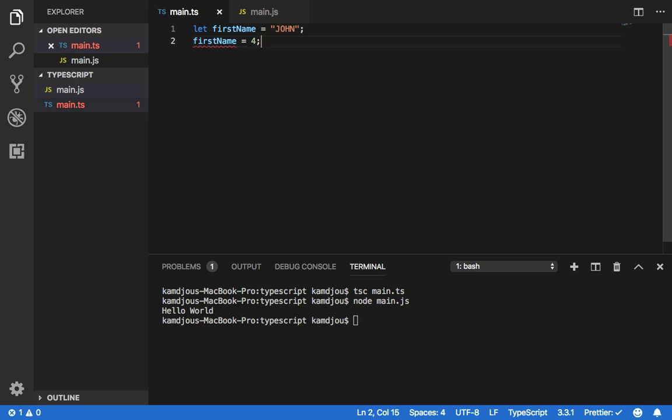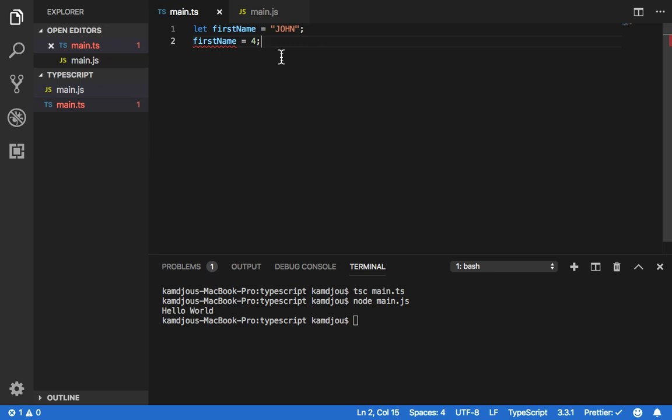And JavaScript will accept it. If I compile this TypeScript code, even though we're having this error, you are going to see that we still have valid JavaScript code that can run very well without any problem. But TypeScript helps to tell you that 4 is not assignable to type string. Why does it say string? Because TypeScript is brilliant enough to identify that when we just pass a string to a variable from the beginning, TypeScript will automatically give that variable a type of string. If I pass a number here, TypeScript will automatically give first name a type of number.